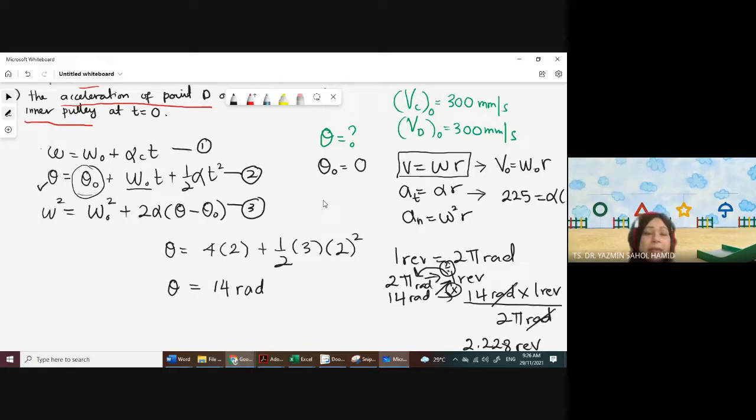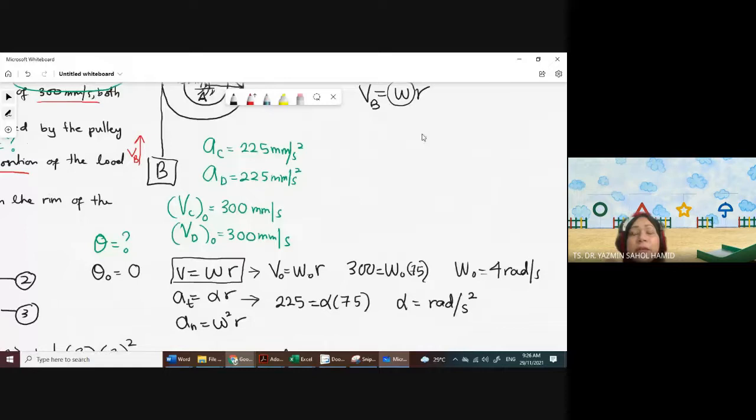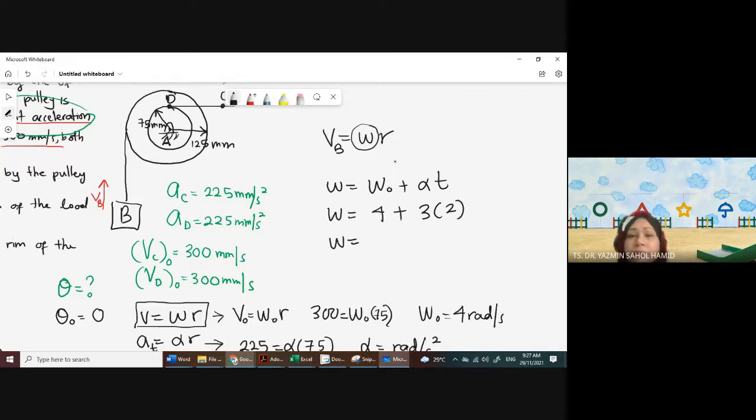1. Yes. So kita boleh pakai formula nombor 1 cari omega. You kena alert dia kena tally kalau initial dengan initial. Alright, so omega ni kita nak pakai formula 1. Apa formula 1 tadi? Omega equals to omega naught plus alpha t. So omega naught tadi berapa kita dah cari tadi? 4, betul tak? Alpha kita dah cari tadi berapa? 3. And then dia nak masa 2 second. So omega berapa? Boleh calculate?